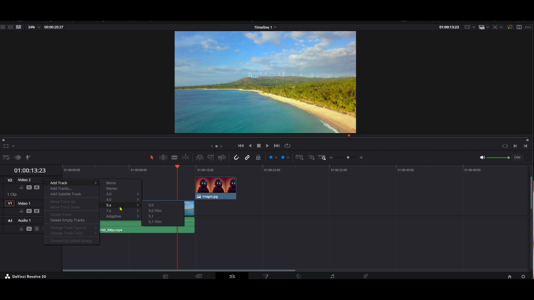Another key tip is to ensure that your points of interest are in focus and well lit. Poor lighting or out of focus footage tends to confuse tracking algorithms, leading to inadequate results. So if you're having persistent issues, check those aspects as well. From here you can also manually adjust the track position if necessary, especially if it still isn't aligned perfectly. This manual intervention can sometimes be the difference between a good track and a great track.